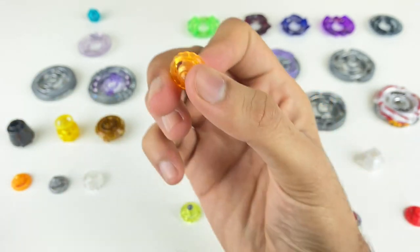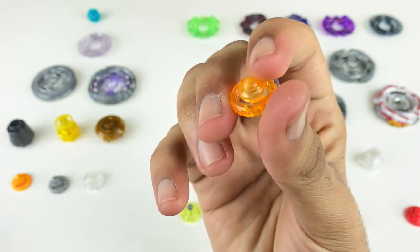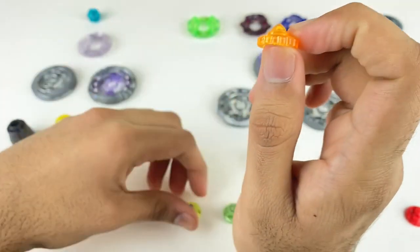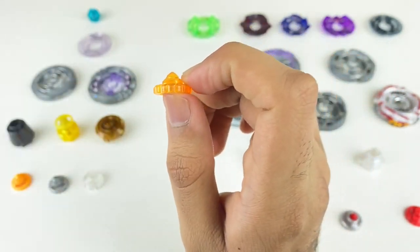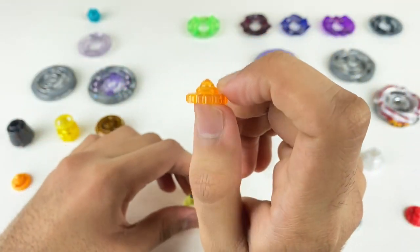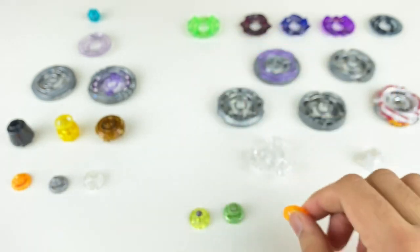Second one that I would want to mention is regular Sharp. I believe this is Sharp. Yeah, so Sharp is also very good. Same reason as Metal Sharp, because, like I said, it has a spiky little thing and it provides good stability. Obviously, I prefer Metal Sharp over regular Sharp, but if you don't have that, this is a good alternative.